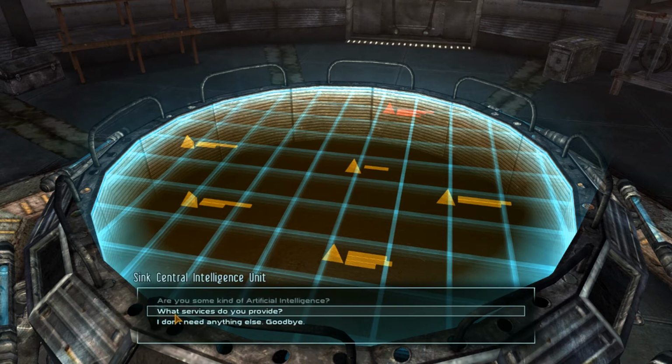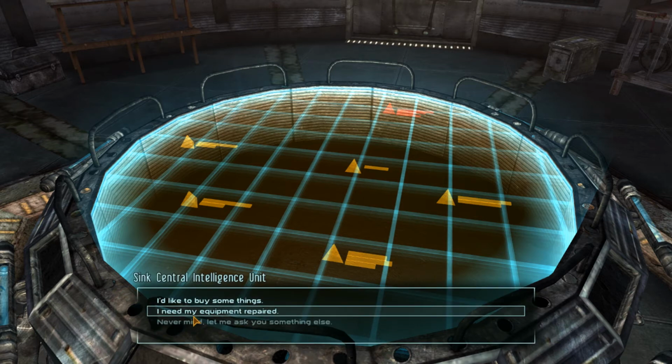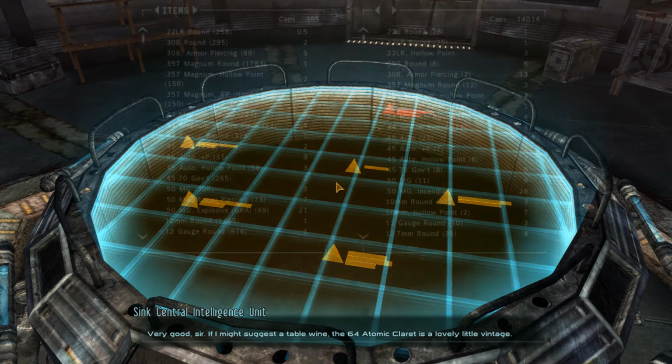What services do you provide? In addition to managing the personality matrices of the other household utilities, I can provide Sir with direct access to the commissary. Any goods Sir might require may be purchased through my shopkeep interface, whence tiny robots shall deliver them forthwith to this very domicile. I'd like to buy some things. Very good, sir. If I might suggest a table wine, the '64 Atomic Claret is a lovely little vintage. Okay.